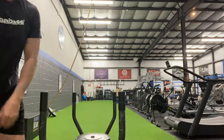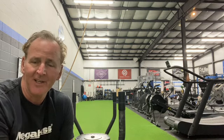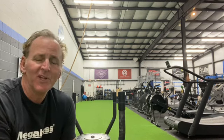And that didn't look like a whole lot, but I promise you, with the resistance that's on that, you feel that after about 6 or 7 lengths of the gym with that. So give the resistance sled a try. I think you'll really like the effects of it.